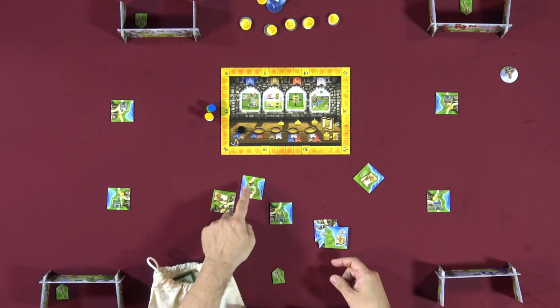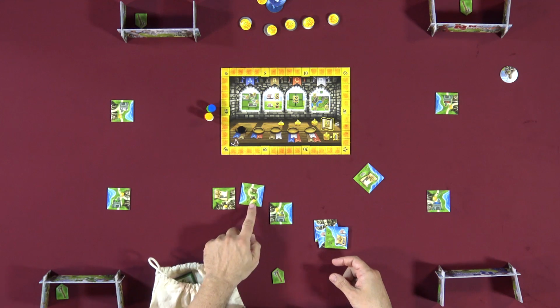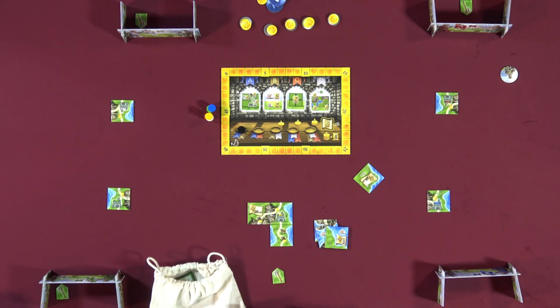I don't mean connecting roads, but you can increase your income by playing tiles that have roads on them with these little whiskey barrels, and the whiskey barrels all have this little 1 coin symbol in them, and that increases your income by 1, but only if that road connects to your original castle tile. So that, for example, means my income is now 6, and if I place this, that would mean my income is now 7 when we do the income phase.